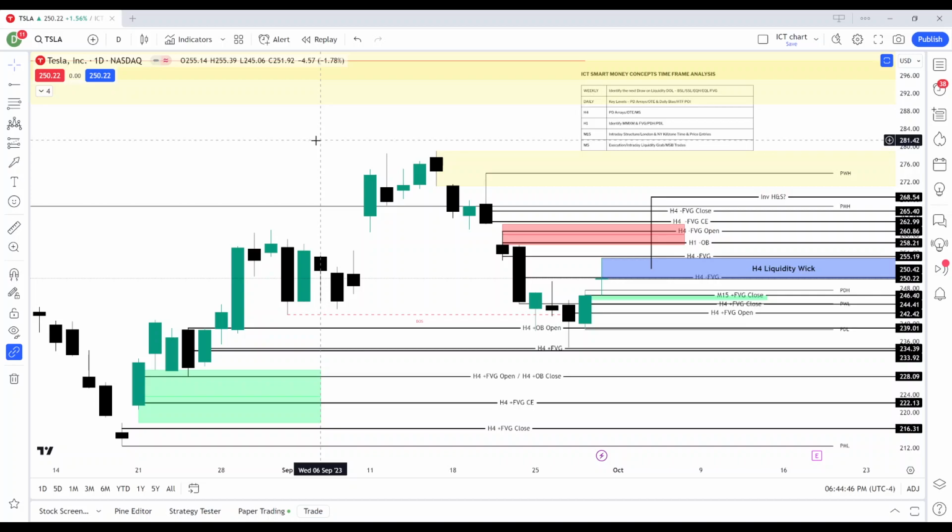So I wanted to help you guys by putting some additional educational pieces into some of the content that I'm going to be making. The first piece we're going to add is this Smart Money Concepts time frame analysis. I post this in the Discord. Go ahead and screenshot it, save it. You can copy and paste it right into your chart when you're setting up your chart.